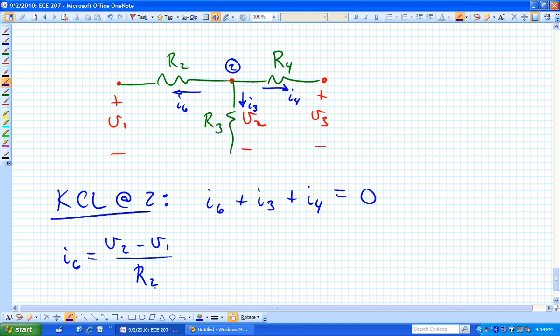If you don't like that, define an arbitrary voltage again. You could say, let me just call this plus V sub R sub 2 bar minus. Oh, I don't like that bar, so let me make it a tilde. How's that? That's a pretty bad tilde, but you can do better in your notes. Then you could do KVL around that little loop to find what V sub R sub 2 is, and hopefully you would find that that's V sub 2 minus V1. Does that make sense?